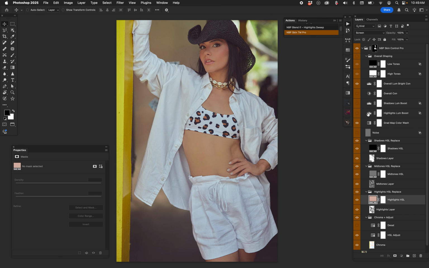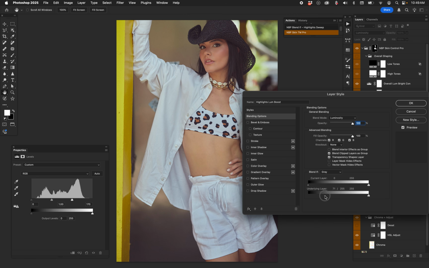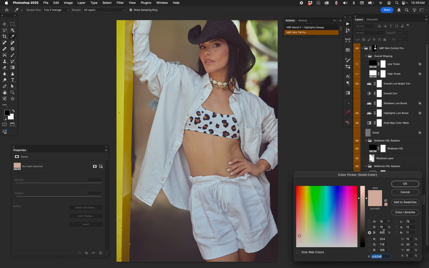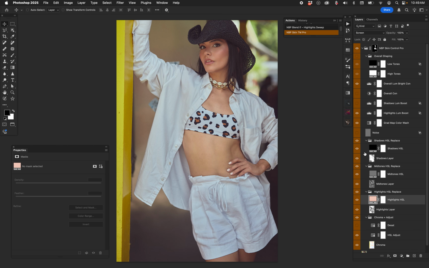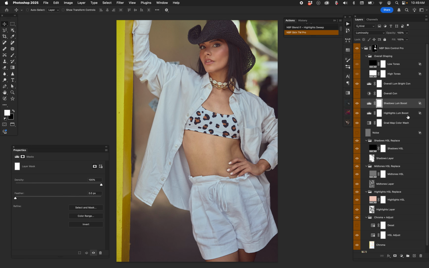And then you can come up here to the highlights luminosity boost and turn that on. And you can create fake highlights if you really wanted to. And then you can choose what range that may show up in, from wider to tighter, and somewhere in between. You may want to come back to your highlights and brighten them just a bit, maybe just a bit. And you still have this brightening effect, and you have the shadows as well. See that? And that's also affected by blend diff, so you can make the shadows deeper if you want.